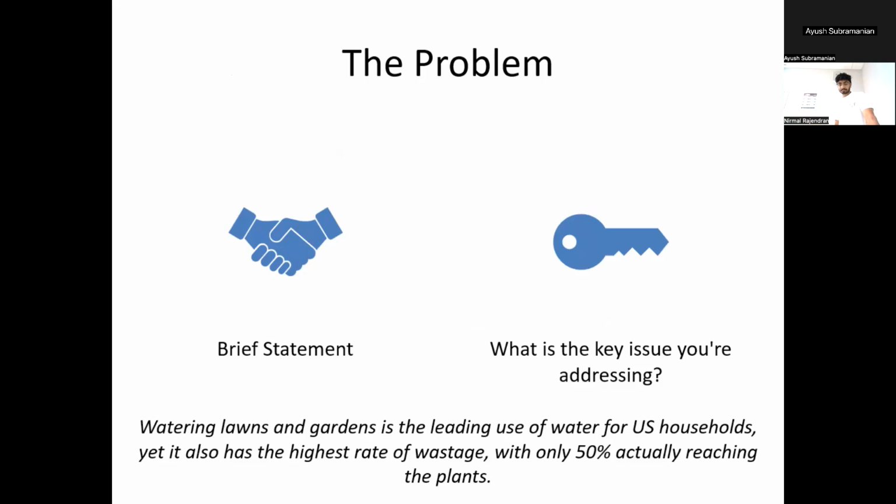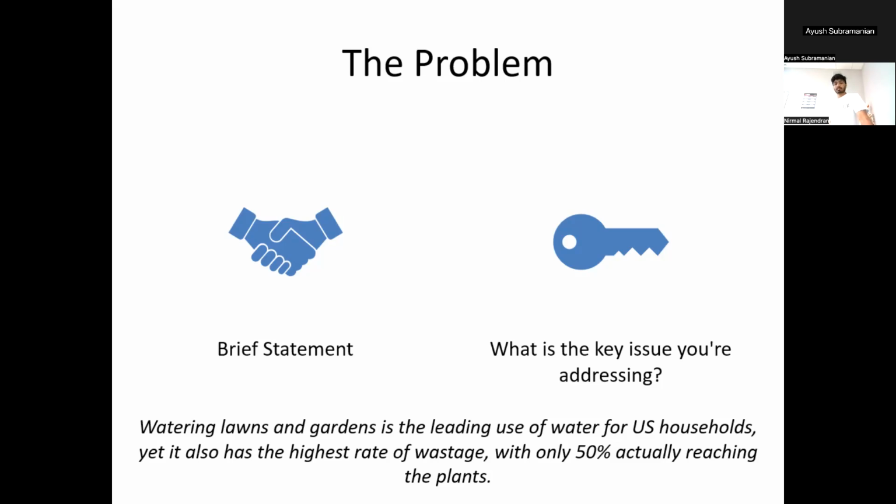So first thing, it's about the problem. Some of you might be working on projects that don't necessarily seem to have a clear problem, but everything you're doing has some sort of need. For example, maybe it's an interesting concept you have, or maybe it's more clear, like in our application, where we were trying to solve the problem of water wastage, like mowing your lawn. It's about making it really clear and concise in about 1 to 2 sentences and communicating that to the judge, because you only have about a minute to show them what you're working on.